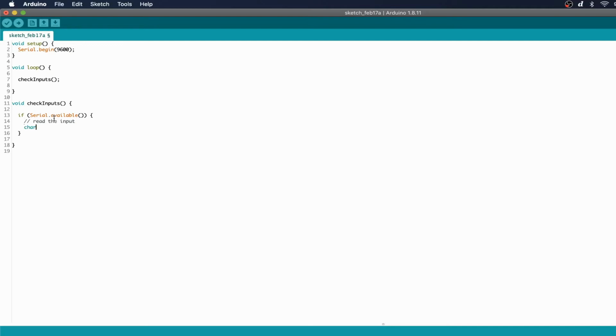And we'll store that in a character because we're just looking at a character at a time. So Serial.read, and this is where read comes in. Again, there are a couple different ways to do this. You can do it into a string, in which case this would be a string. I'm doing a character just because I'm going to end up using a switch statement. And I typically just use a single character to transfer anyway because that gives you 26 different options to trigger different functions. Okay, so now whatever character we read is in the value.